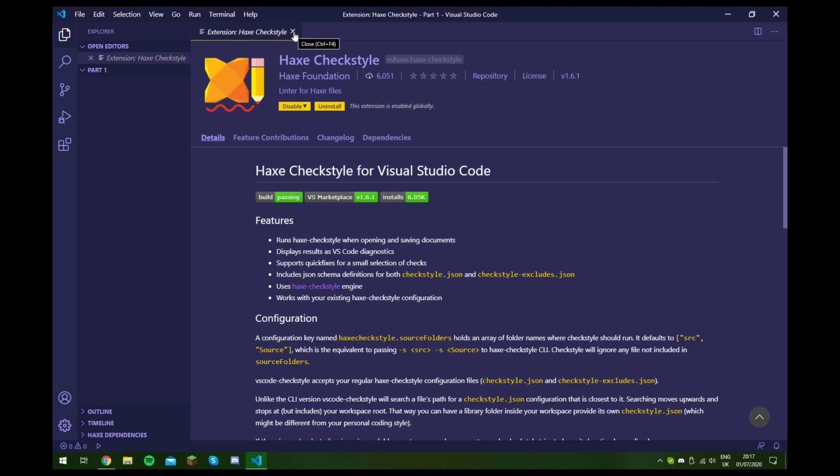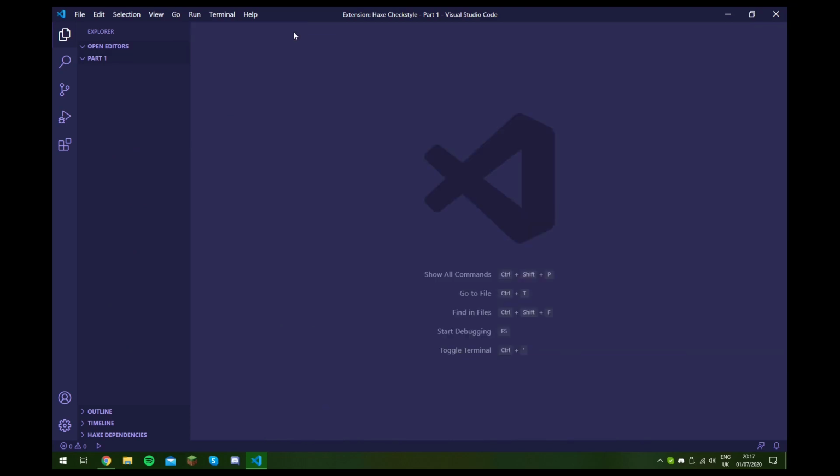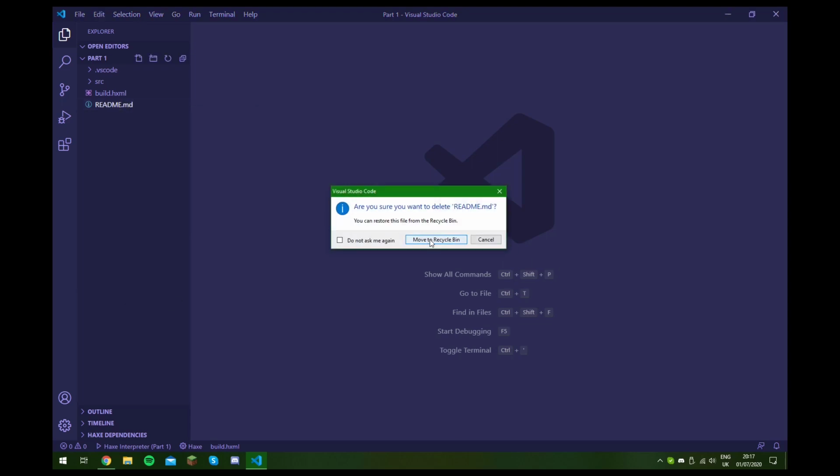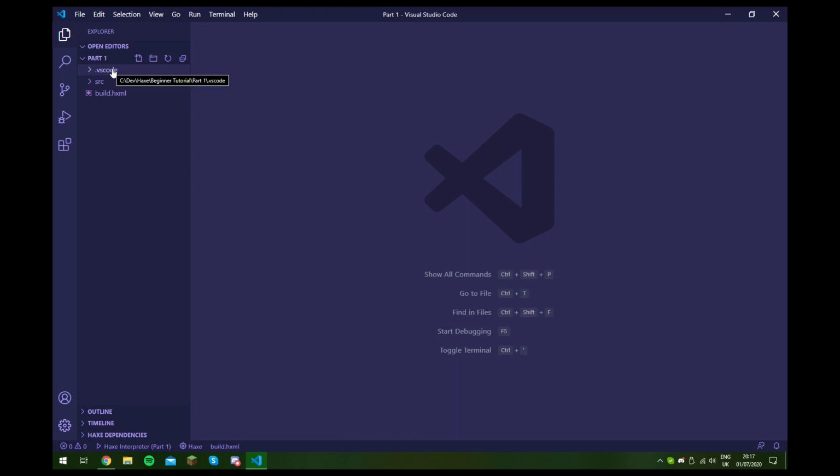So now once you download both of those, you might have to restart your Visual Studio Code. But what you can do now is press Ctrl-Shift-P and Initialize Project. And this creates a couple of files already for you. And we can get rid of this README file because we don't really need it. But the first folder is this .vscode folder, and what this contains is a couple of things that make developing with Haxe a tiny bit easier. So it lets us run our code and stuff. We don't really need to worry about that for now.